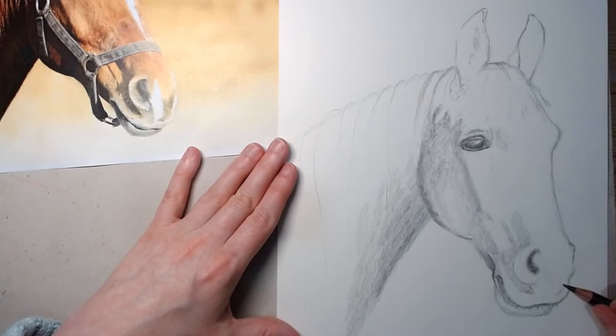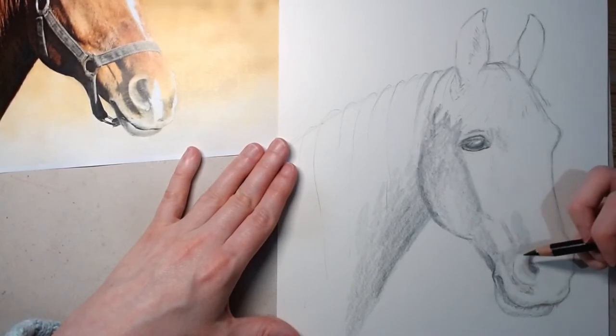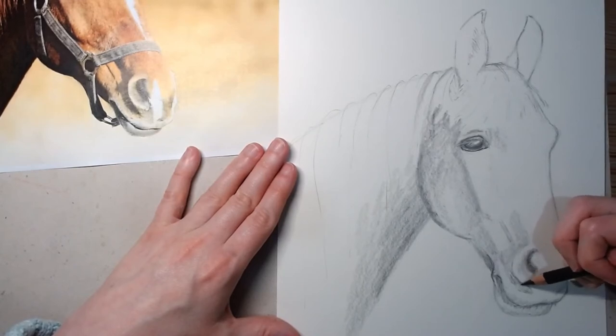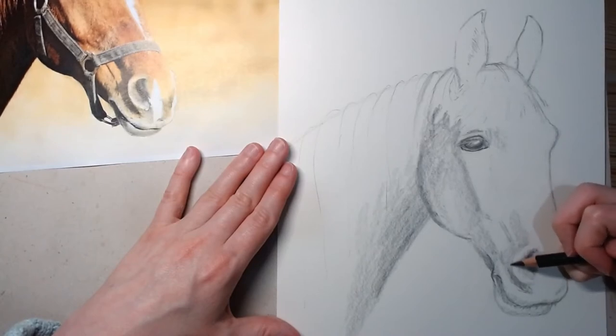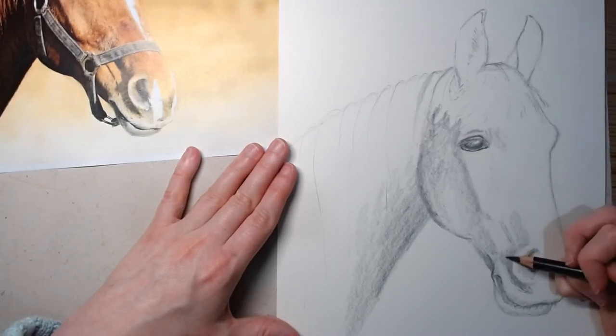If you are spending a lot more time on this than I am, make sure that your shading is nice and even. Spend a little bit more time building it up gradually. It's better not to rush these things. But if you want to get the shading on quicker, use a softer pencil. You can get away with a lot more when you're using a softer pencil than a harder one, in terms of getting a nice even layer of shading.